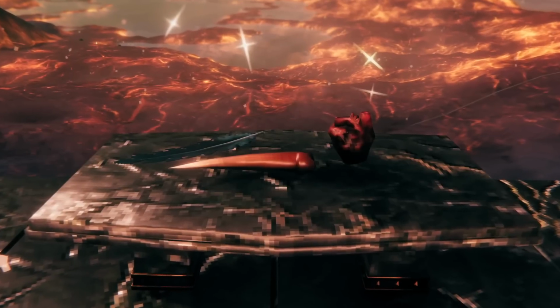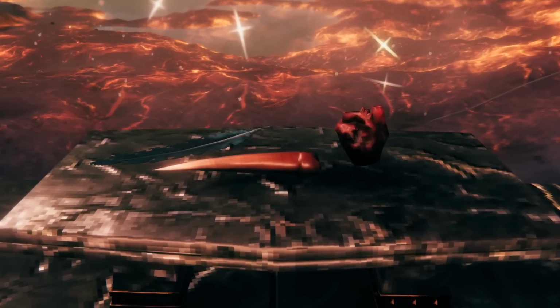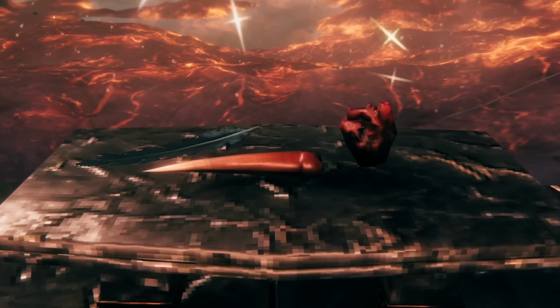Moving right along, they have another spoiler for us, which is some of the drops that we are going to get out of the Ashlands. They have a feather, a tooth, and a heart. I'm assuming the feather is going to drop from the next image that we're going to look at. You'll see it's a creature. And the tooth looks like it may be a tooth from the bone serpent.